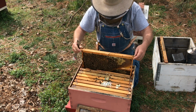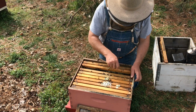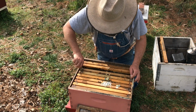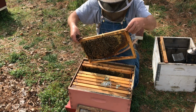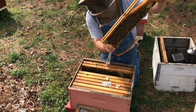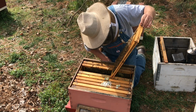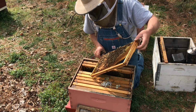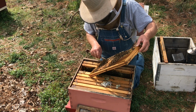That one looks good. There's a lot of capped brood in this box. See, this is one of them that, with the weather I was talking about forecast for next week, would potentially hit the trees. But let's just see. Let's see what we got. All right, I got capped drones. Somebody was talking the other day online about purple-eyed drones. See if I can show you some. Let's just check these and see where they're at.